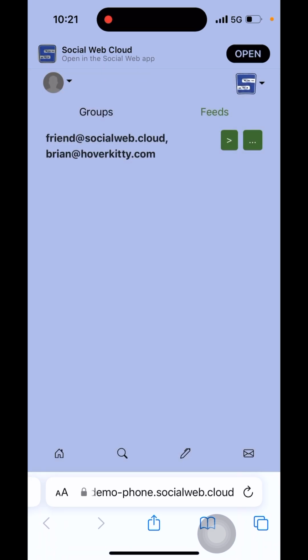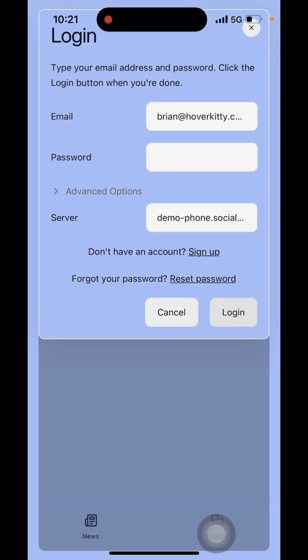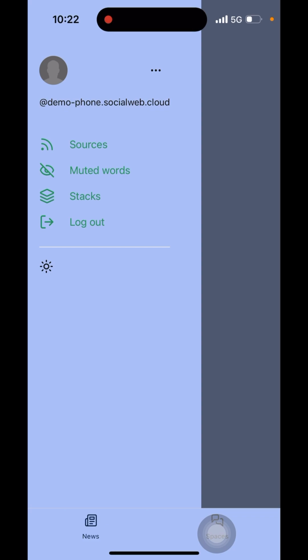Okay, now I've got my server set up and I created a group, so I'm going to log into this new server from the mobile app. Here. Yeah, it looks like I'm logged in.